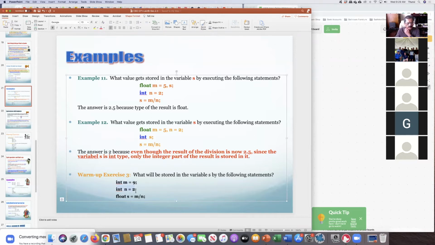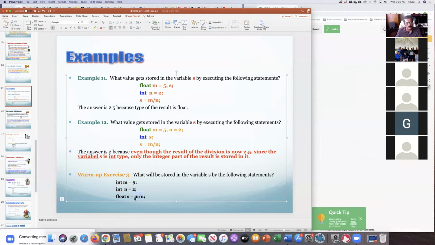They are both integers. And if I do float s equal to m over n, it will not produce the right results. Because when you divide 9 over 2, it'll be 4, not 4.5. Because integer divided by integer is integer. So it's going to give you the integer part of the answer. And when you assign it to s, the 4 will change to 4 point. That's all it does. Having a float type variable on the left side doesn't mean this division will produce a float type answer. It's not going to.